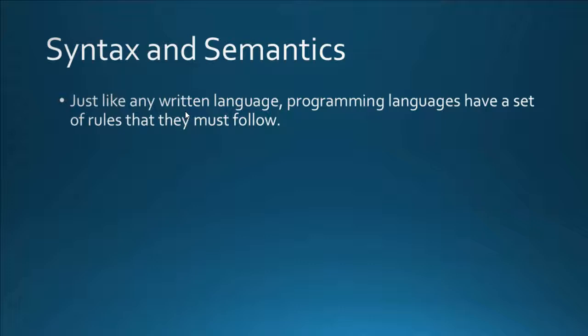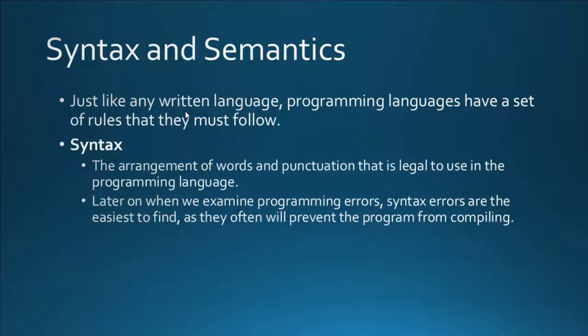Just like any written language, programming languages have a set of rules they must follow. Just like English has a set of rules, Spanish has a set of rules. All these languages have grammar rules and other things. Java is no different. The most important thing is syntax. This is the arrangement of words and punctuation that are legal to use in the programming language. And by legal, I don't mean it's against the law. I mean it's not going to throw an error in your code.